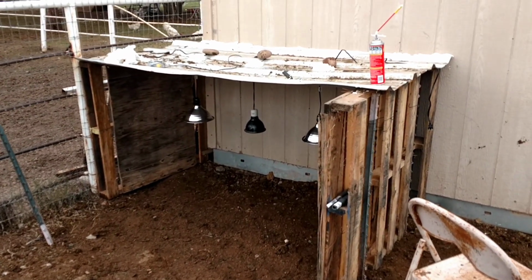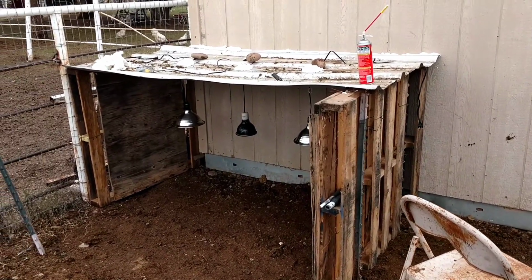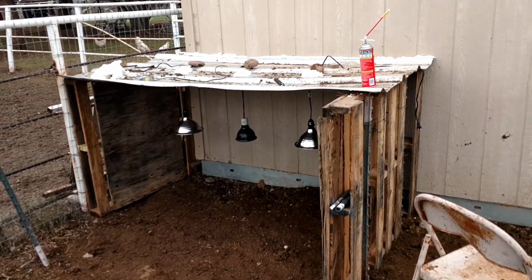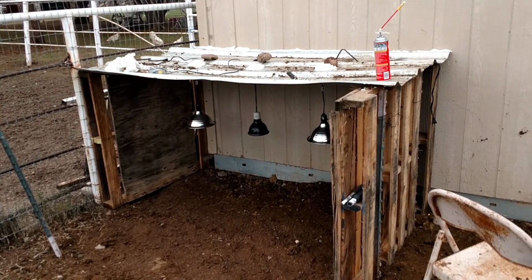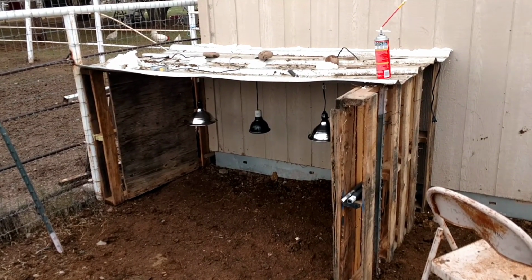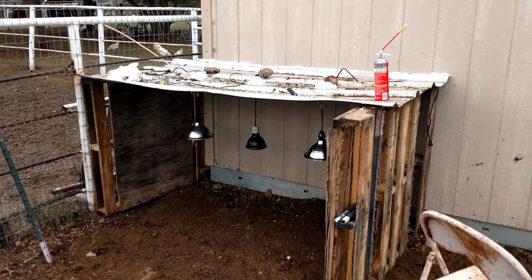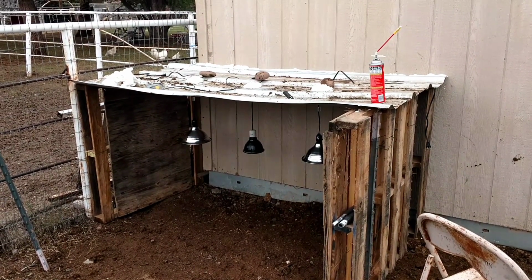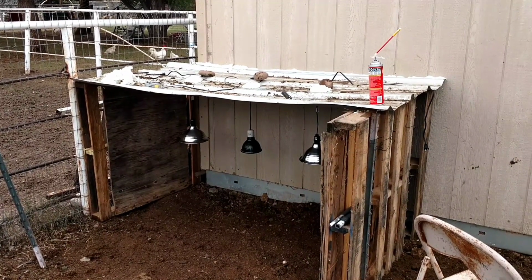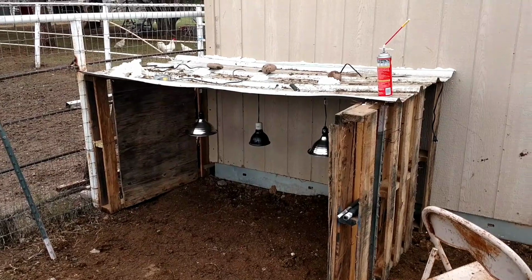So again, not pretty, but it does get the job done. It's solid. It's in there with T-posts. That metal, you know, is going to be good forever. So I'm hoping I can get at least a good 5 years out of this heated shelter. And again, this didn't cost me any money. This is all just stuff I had laying around. So it's a nice, cheap, heated enclosure for them that really does get the job done.